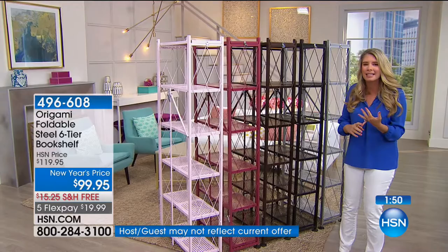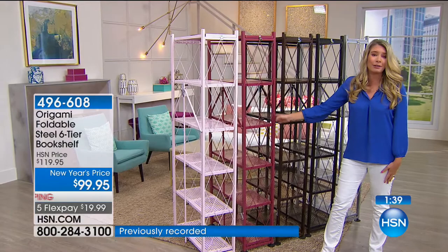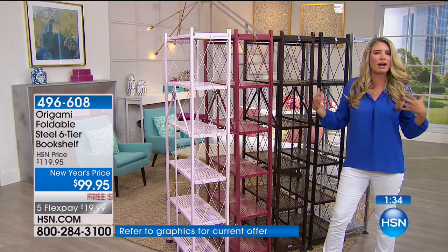My pink ladies out there, the nursery, even fun for an office or just a little pop of color. I think there's just a little over 150 on that blush. And then 30 or so on the cranberry. I've never seen that cranberry. It's gorgeous. It's like rustic. It reminds me of old farmhouses or brick, just a really rich color.